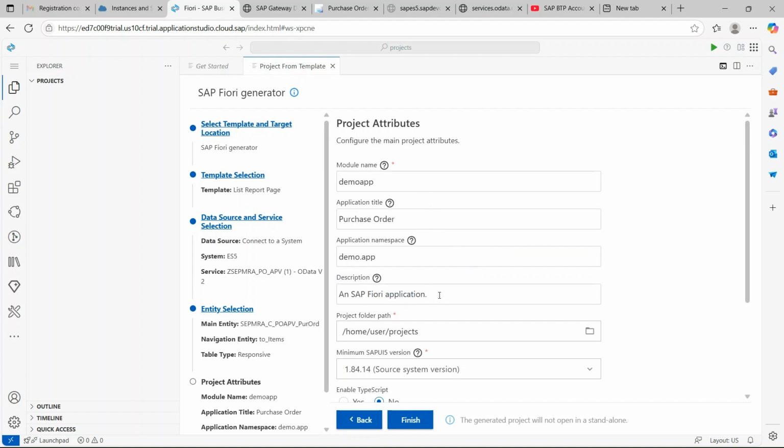We can give a description as Fiori app for purchase order.